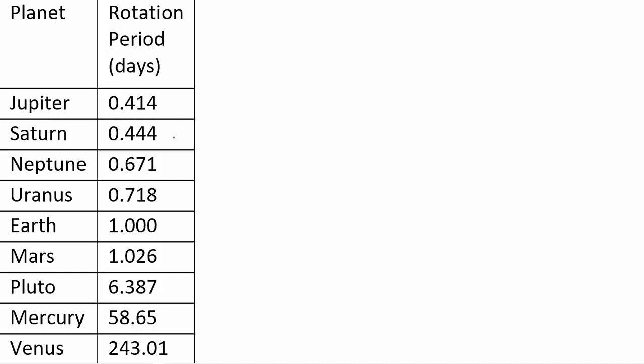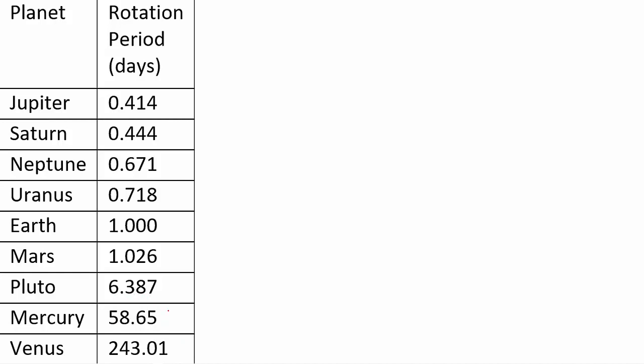Saturn, if you look at it through a telescope, you can actually see that it's a little bit fatter at the equator than it is at the poles, more so than any other planet, and that's because it spins so fast. Quite a drop, but not a huge drop. Actually, rotation period from Uranus to Neptune, or Uranus to Earth, these aren't quite so distinctive. Earth and Mars are nearly twins as far as rotation periods go. Pluto manages to sneak in there, turns on its axis in 6.387 days.